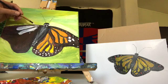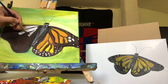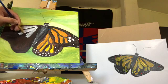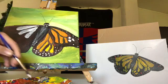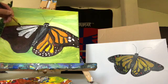And I'm thinking I just did that backwards, so let me make sure I know what I'm doing here. So this should have actually come down here a little bit. And that's okay, because I am going to run back through with some dark color over on that side. This one's gonna come down here. You can notice I made a different direction here so I can see exactly where that is.